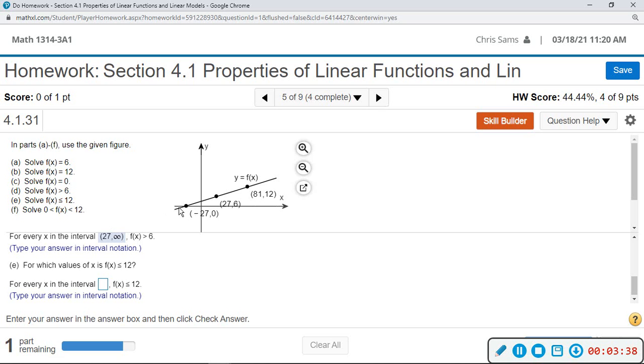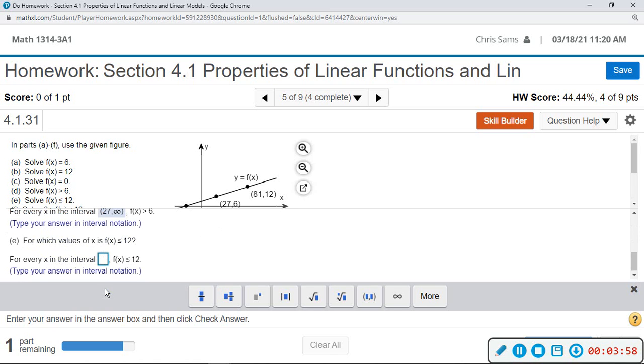That describes the x values that are associated with y values less than 12. All of those x values will give you a y value less than 12. So that is from negative infinity, going on the far left, tracing all the way until we stop at 81. You describe this based on the x-axis. So negative infinity on the far left, going up to 81 on the far right. And since we have equality, 81 will be in a square bracket.